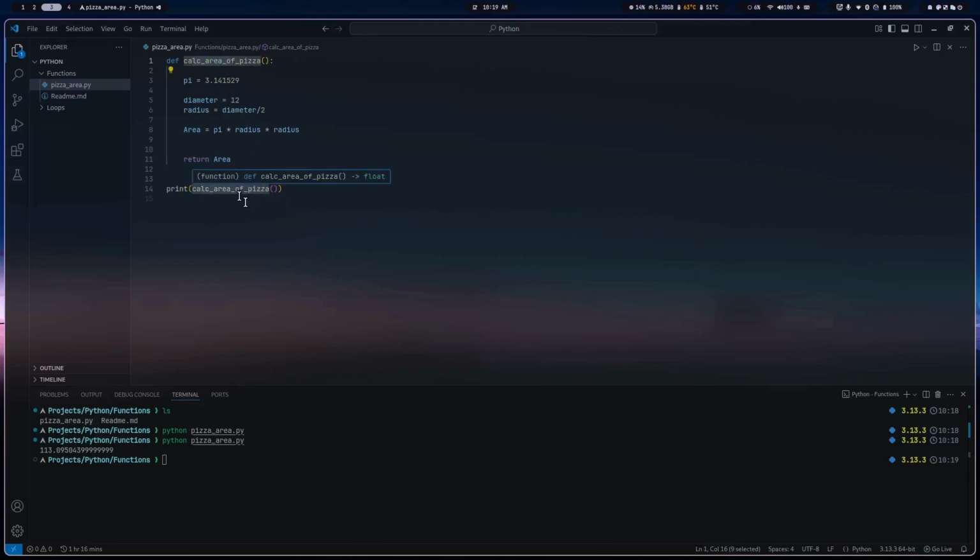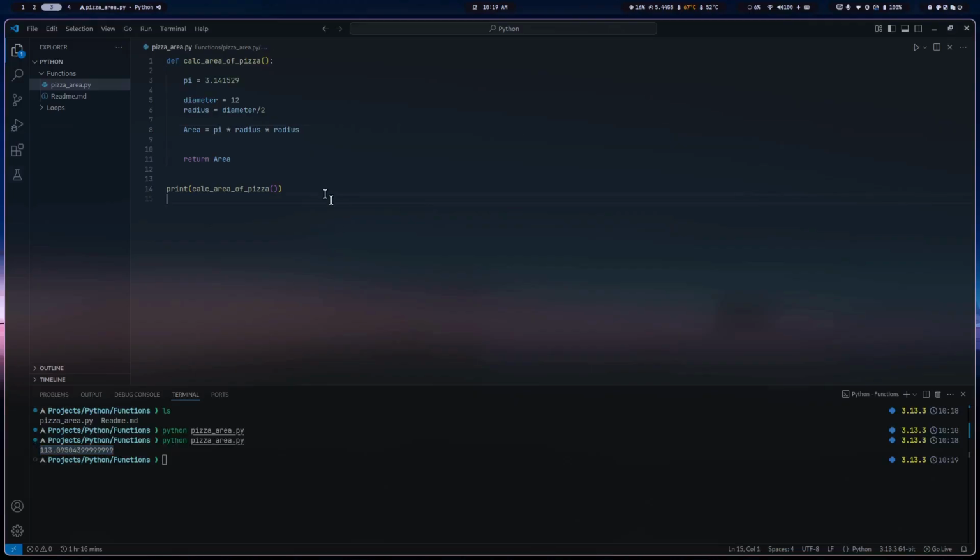When we print this function, it runs all this, then returns the area. That's why when we run this, we get the area, which is pi 3.141529 multiplied by 6 multiplied by 6. If you check on your computer, this could be the answer.